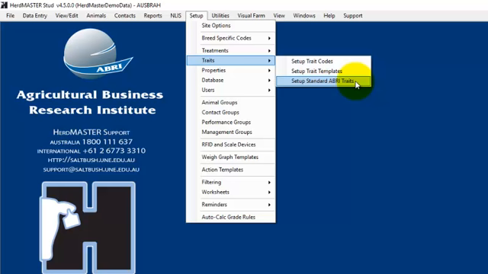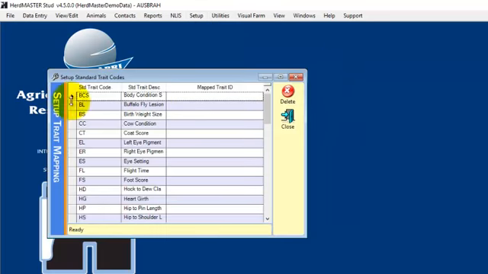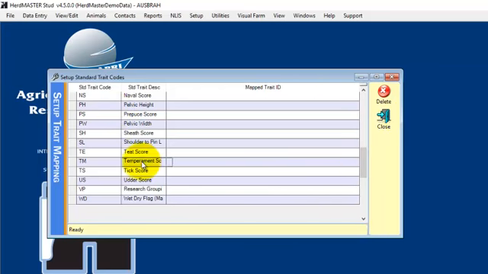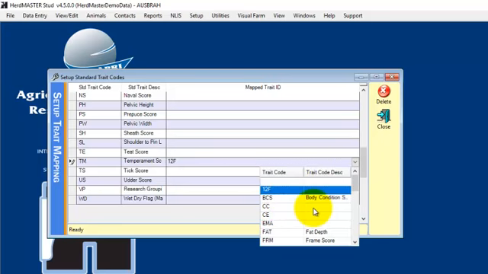So let's continue with the example of temperament. So let's say you've got a trait code called temp. You would then go into the standard ABRI traits and change those so that when breed plan tries to send in temperament, it knows to use your trait code that you've recorded on animals called temp. And you just assign your standard, this is a list of standard ABRI traits that we record for different breeds. And in temperament, you just find whatever you've recorded it as and pop it in.